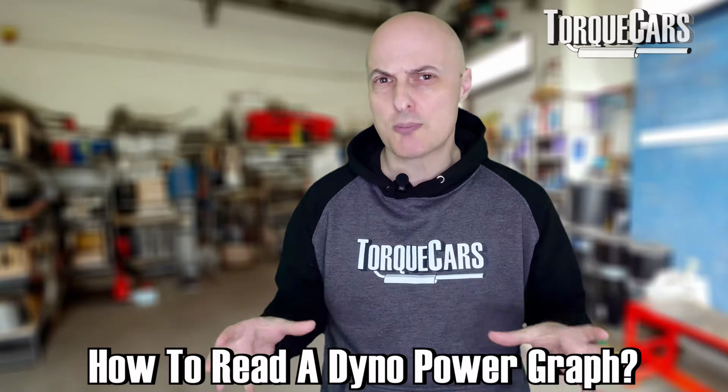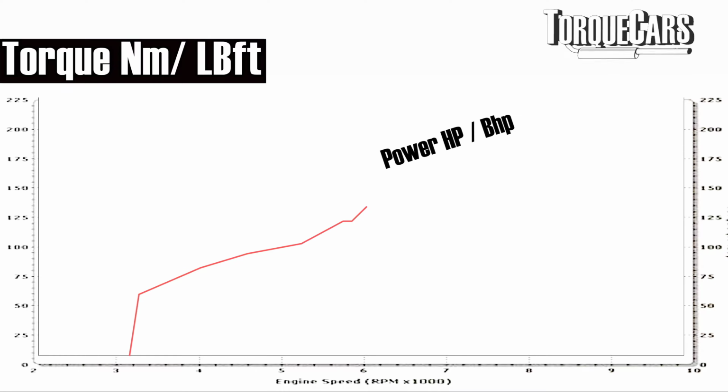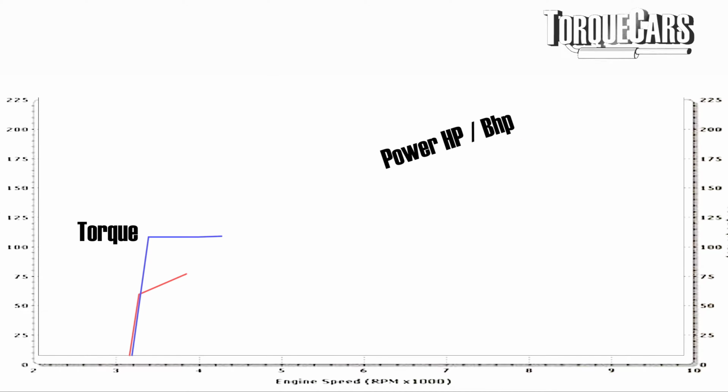So how do you spot your power band? Well, the dyno graph is made up of two graphs superimposed on each other in most cases. You've got the power, the bhp, and you've got the torque. The torque graph is relatively flat. It goes up a little bit at the start, stays relatively flat, and then tails off. The bhp, or power graph, tends to spike up, typically at about 45 degrees up to a peak, and then the power will tail off.